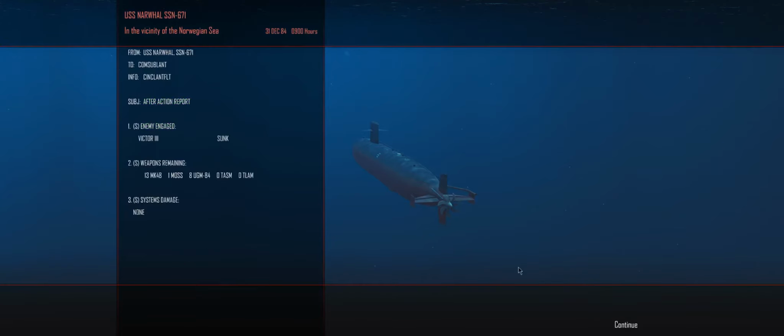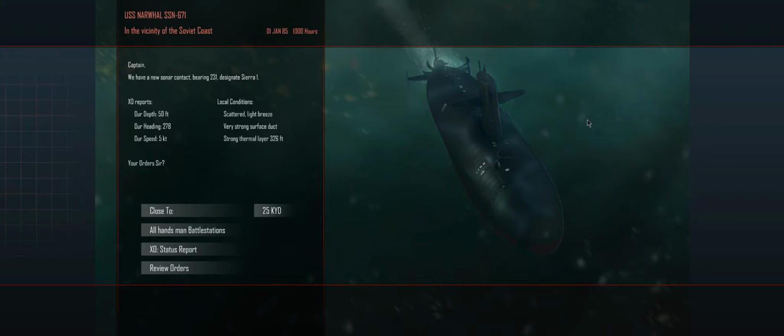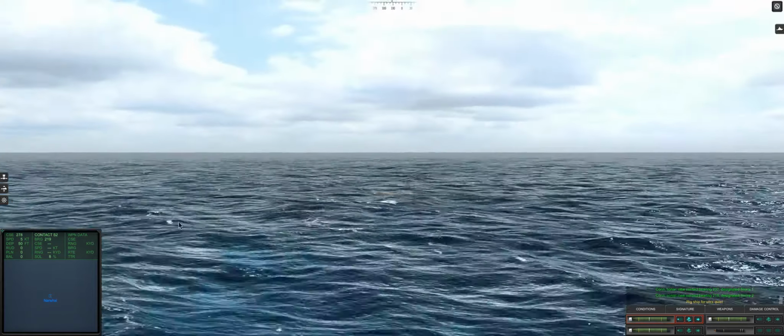Leave combat. There was just the one Victor 3. Good job, but this wasn't your mission. Yeah, I'm aware. Been trying to get to my mission objective for a while now. Oh, I don't think that's our group. No, I'm gonna keep my distance yet again. I like that loadout. And rig ship for ultra quiet.